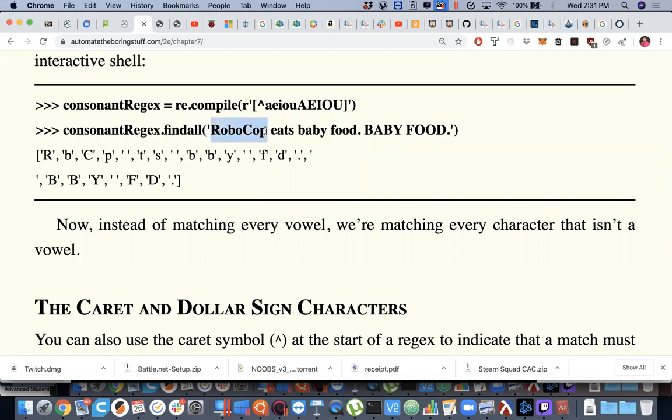Out of curiosity, does anybody in here know who RoboCop is? Or is that before your time? Oh, I know it. That was a good movie when I was a kid. Well, I'm not that much of a kid, but I was young, less than 10, so you must have watched them as old movies. Yeah, I remember when they came out in the theater.